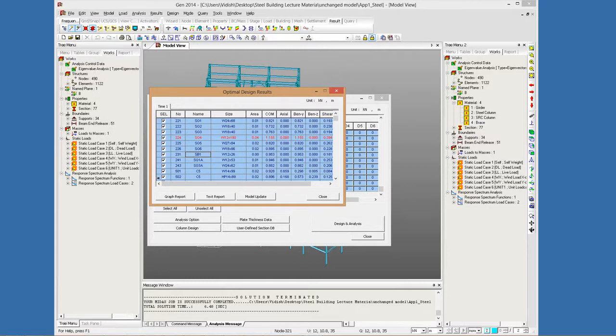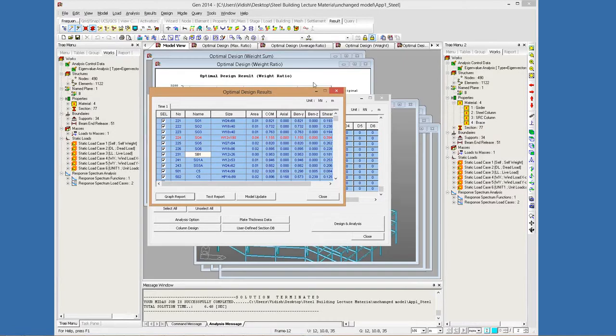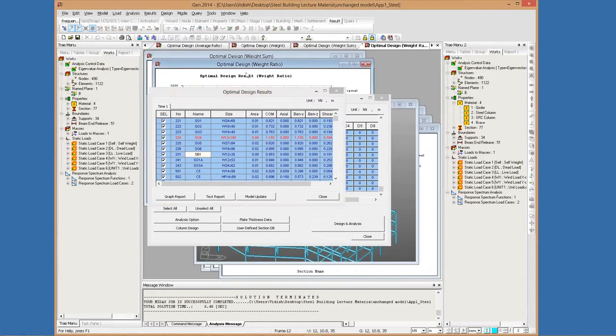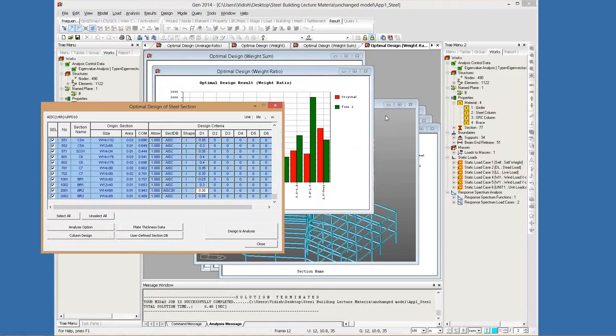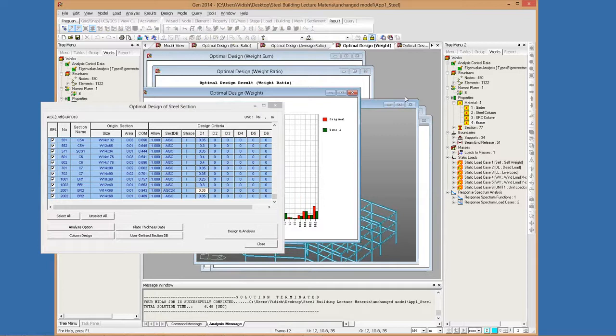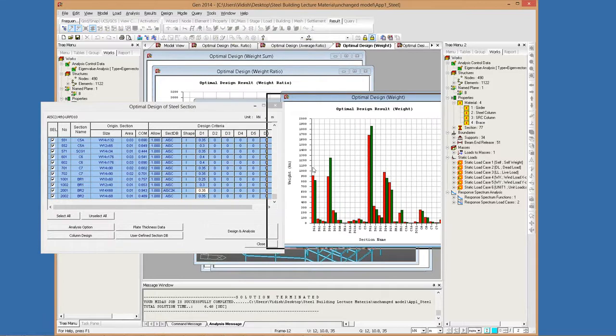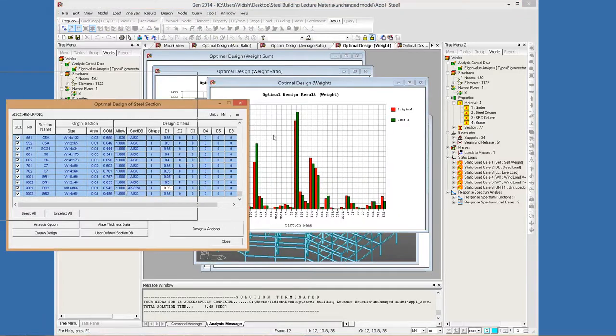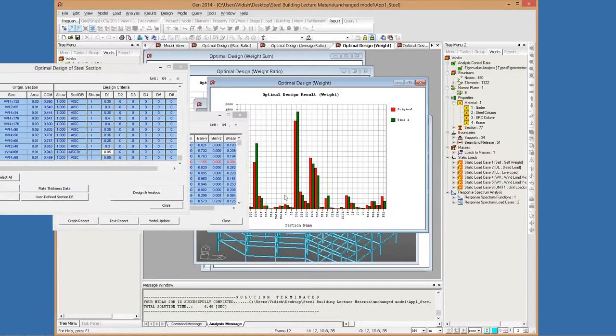If you want a graphical update, let me show you the graphical update of it. So as you can see, for some it reduces, but for some it increases because some sections are failing, so the section weight needed to be increased as well.